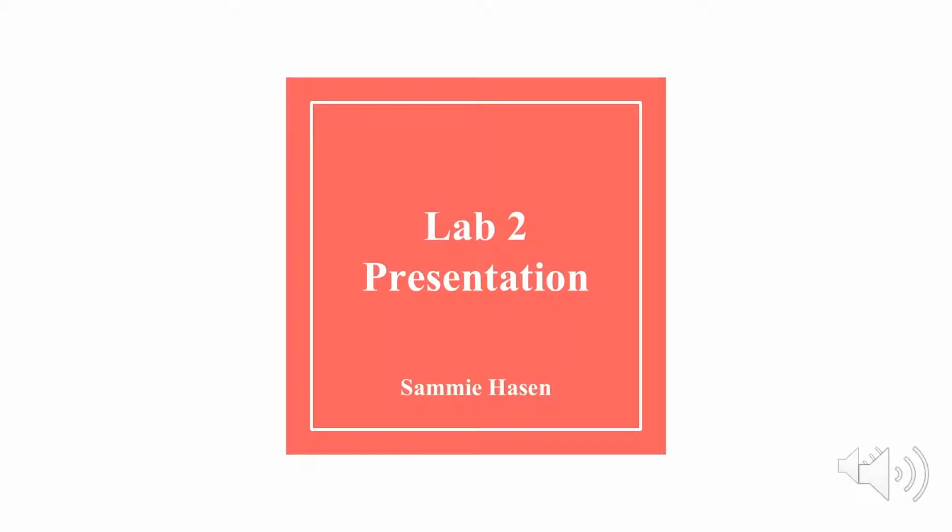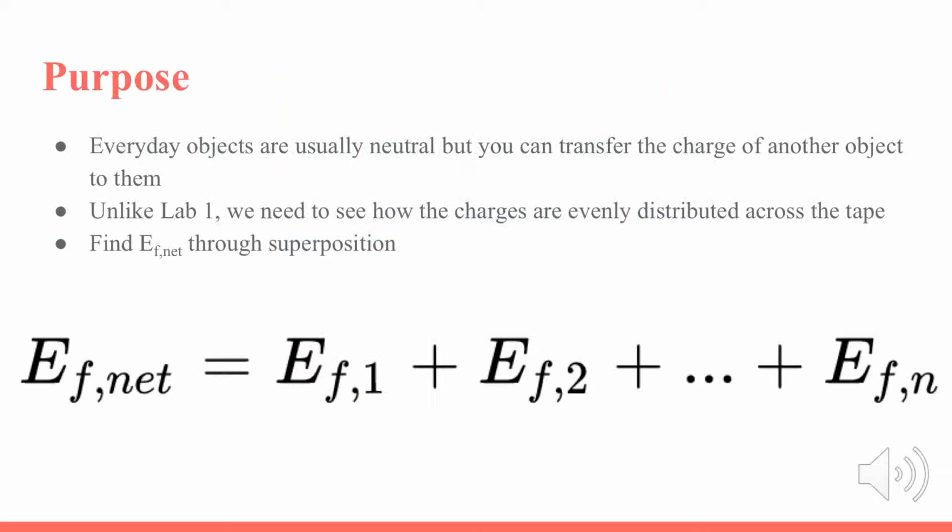Hi, my name is Sammy Hasten, and I'll be presenting my Lab 2 presentation today on the lines of charge lab. The purpose of this lab is still similar to Lab 1, where we want to see that everyday objects are usually neutral, but you can transfer the charge of another object to them.